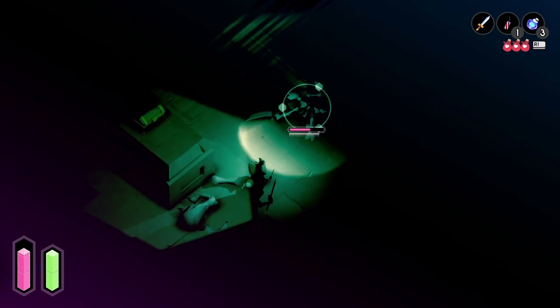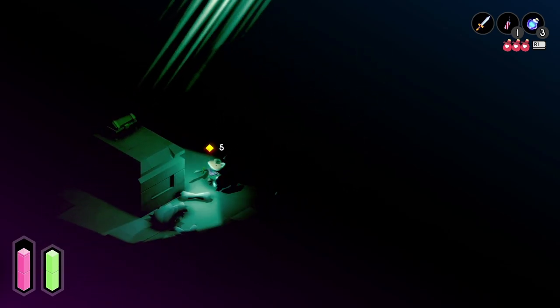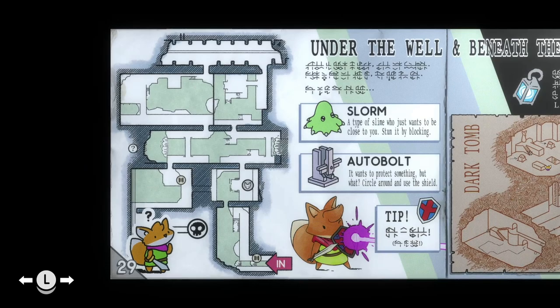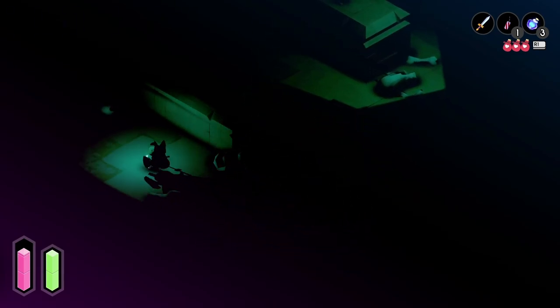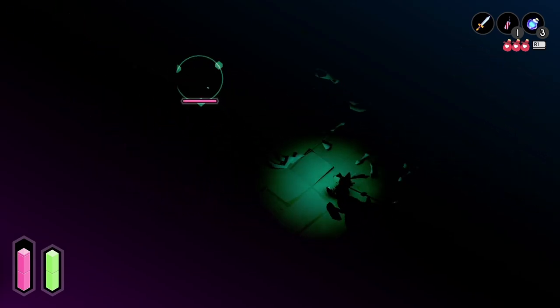See this chest right here. I'm also just curious. It says under the well and beneath the earth. Oh yeah, so this is also a map of where we're at right now. You can see our little fox icon right there. Really cool. I love the way the game introduces how the whole map system works, how you find maps, and they're all in that booklet.